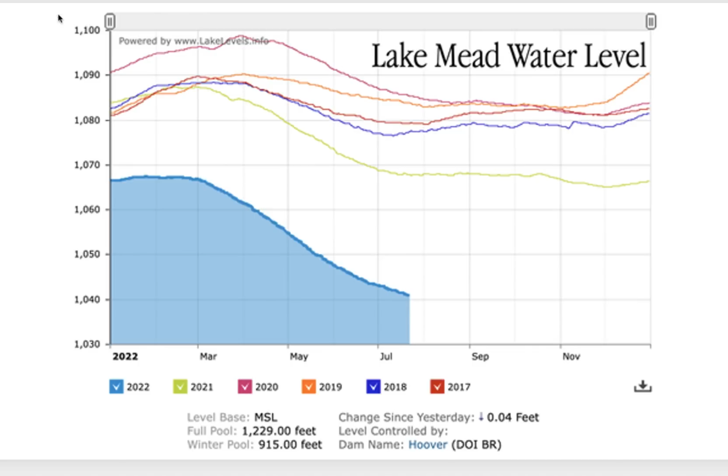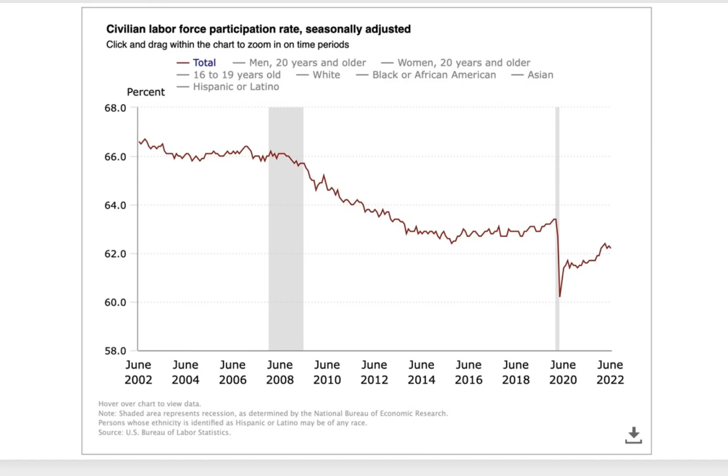Very interesting. Now, while many people look at the Fed, they look at the economic numbers, they look at unemployment numbers, I'm telling you, I would not necessarily keep an eye on unemployment because that is not an accurate number. People go on unemployment, they receive the insurance, they fall off unemployment, and then you really don't know who's out of work. Looking at the other way, instead of looking at the number of people that are out of work, I find it much more valuable to look at the people who are actually participating in the workforce.